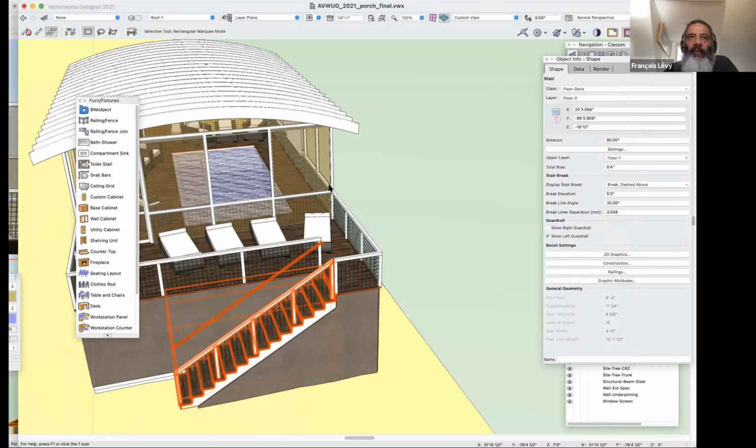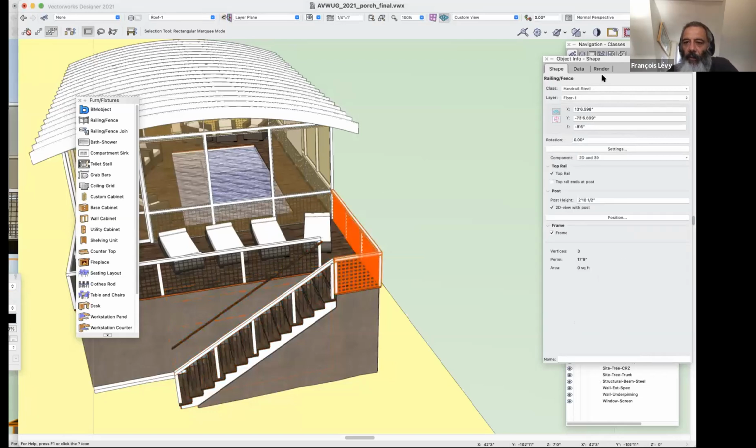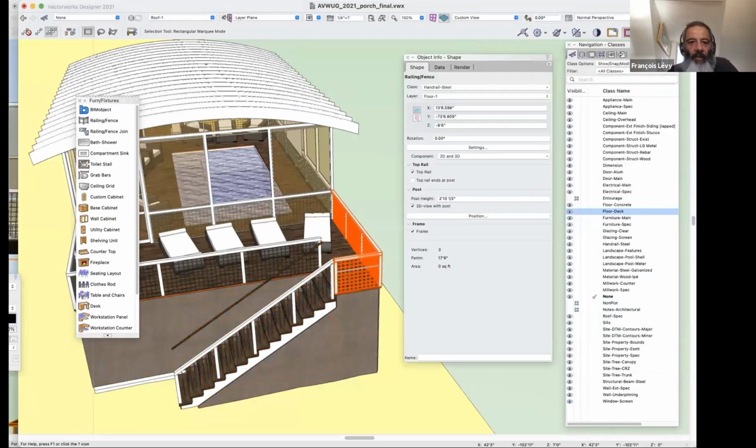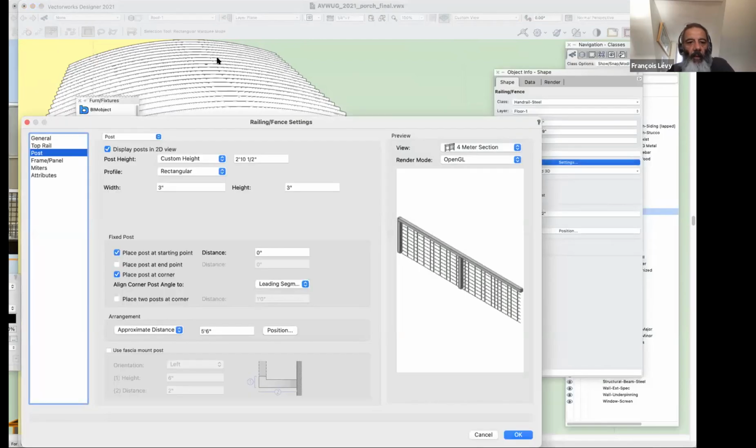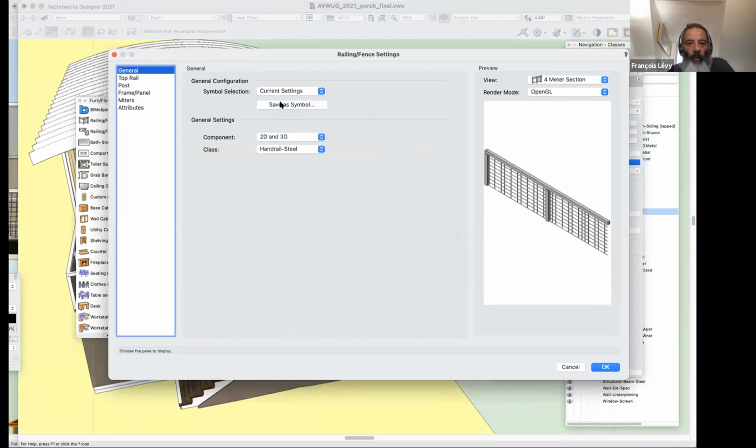That tool predates styles as they're currently implemented by an iteration. See, there's no styles here. What I can do is, under settings, under general, save it as a symbol, which is essentially saving it as a style.